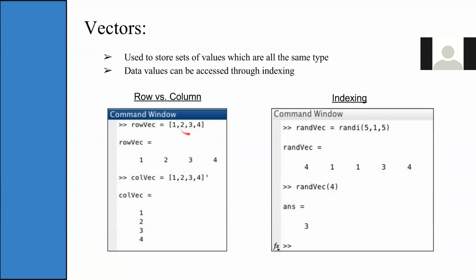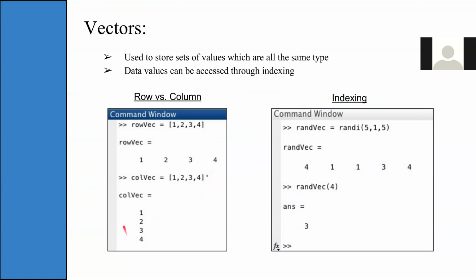This shows one way to form a vector. You have your variable name, the assignment operator, and notice that I separate the values with commas and they're in square brackets. This is one method to build a vector, and this would be the output. Notice how the values are displayed horizontally. However, in order to produce a column vector, you can simply transpose that with an apostrophe, and your output would look more like this.